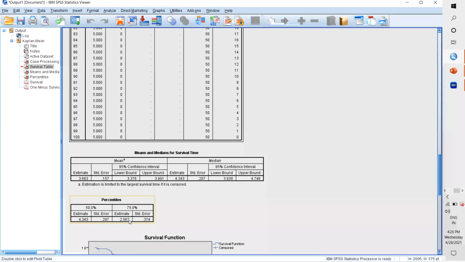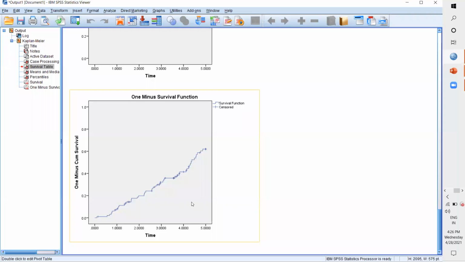So we will wind up this session with this plotting of the survival function. In the next session we will see how we compare survival between two groups with a grouping variable like treatment A and B, how the survival function differs, and how we analyze whether the difference is statistically significant or not.